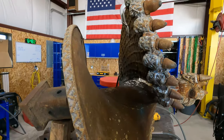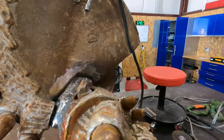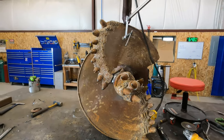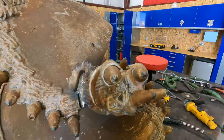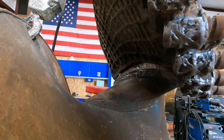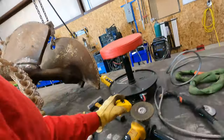I'm gonna check it, make sure that looks right, put a few more tacks on it, and we can start welding it out. So see if we can't get it fit up where it belongs. Got it all fit up. It looks good. It was absolutely miserable. Took me probably half an hour before I got it where I wanted it. Part of that is probably my own fault for being anal.